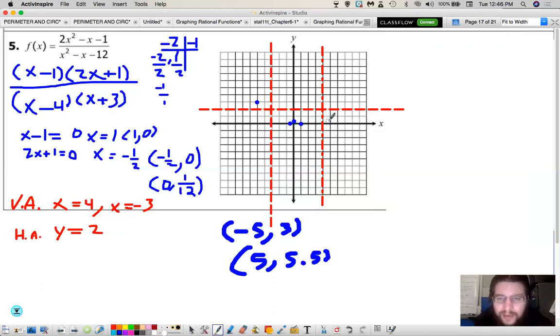So 5, 1, 2, 3, 4, 5.5. Again, I got giant dots. It doesn't need to be accurate at all. I just need to know which region it's in so I can sketch this thing. Now it's time to get sketchy. Yeah, something like that. Lovely, lovely. And something like that. And that. Marvelous. And what about this thing?